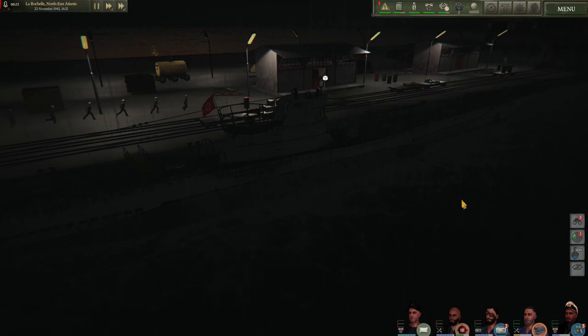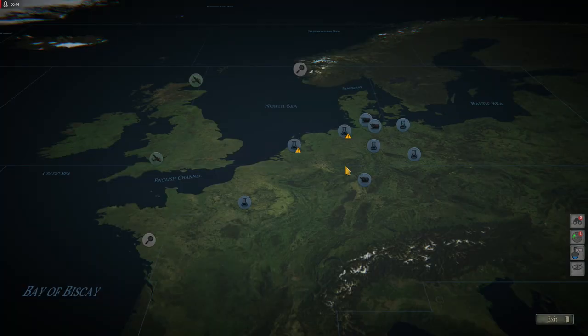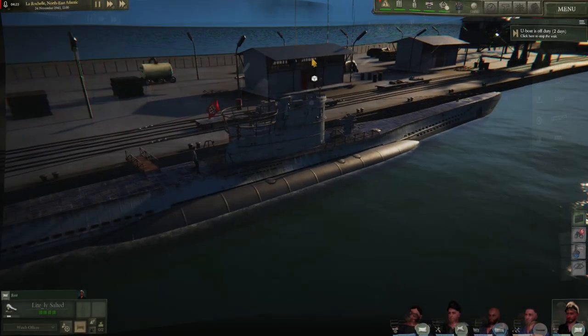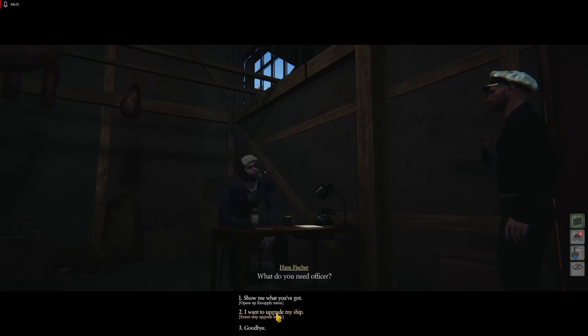As you'll recall from the last episode, we had recently completed our first patrol, and we've set back to port to re-engage with our supply system. Now, where we've started here in 1943, we have several more options. Personally, I'm very interested in upgrading our hydrophone, so I believe that's what I'm going to lean into. And of course, we'll take the opportunity now to upgrade the ship.